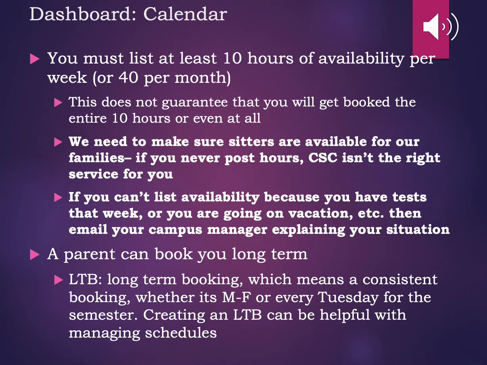With CSC, you must list at least 10 hours of availability per week. Keep the range of your availability hours as long as possible so you can show up in as many parent searches as possible. For example, if you posted hours from 7 a.m. to 9 a.m. before class, but a parent searches for a sitter 6:45 to 9, you would not show up as being available on their search and miss out on those hours and income.